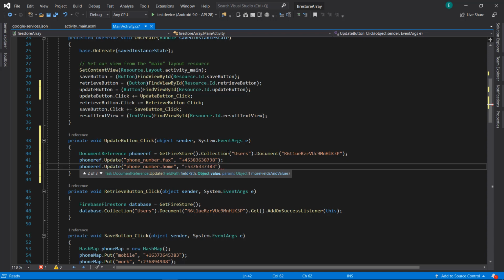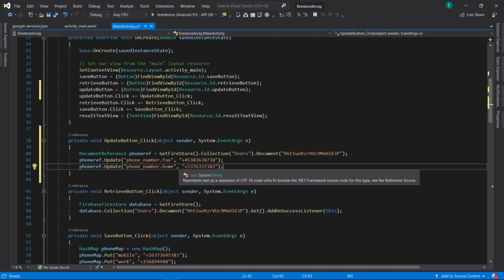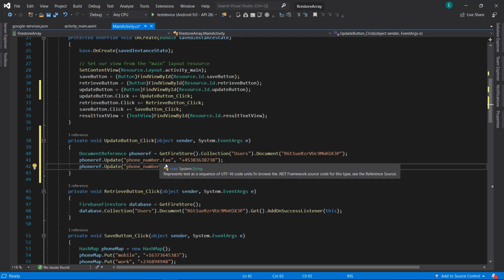So this is actually how to go about updating already existing values. So if we click our update button like this, it's going to use this value to update the home phone number, which is already existing, whereas this will add fax into the already existing array. So this is actually how to update data in the array.